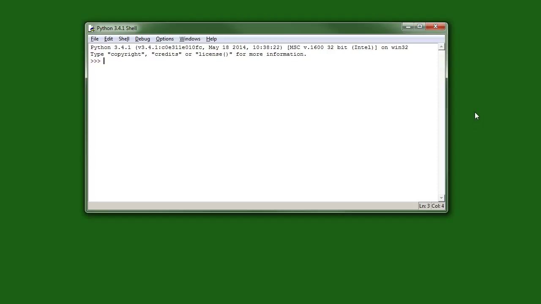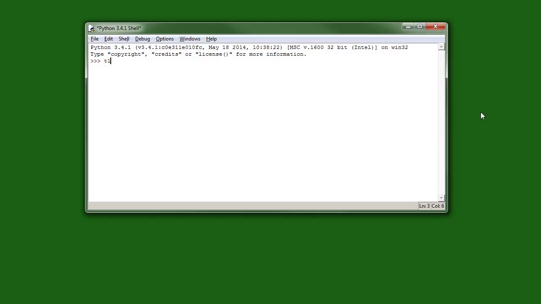Now, of course, they're defined differently, but for right now, think about a list and a tuple as being the exact same thing, except that a list is mutable and a tuple is immutable. This means basically that a tuple cannot be changed once it's been created. You can create and delete a tuple, but you can't add things or remove things from a tuple. Once it's created, that's what it is. So let's go ahead and create a tuple.